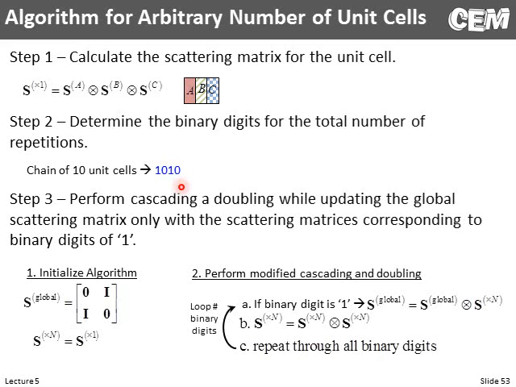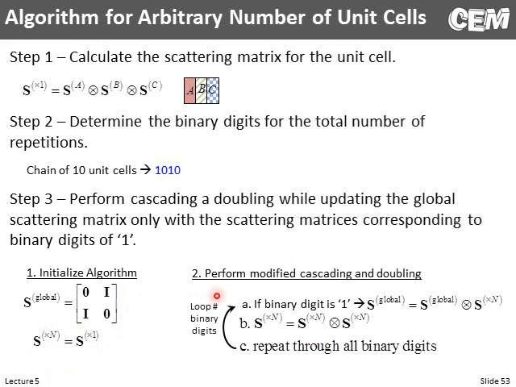And so the way this will happen, we'll initialize our algorithm, our global or maybe device scattering matrix, I should have called it. We'll initialize it this way. And we will construct a scattering matrix for just one unit cell. And we will initialize our cascaded and doubled scattering matrix with this. So right now, while that's n layers, it's only going to be 1. That's just how we initialize it.